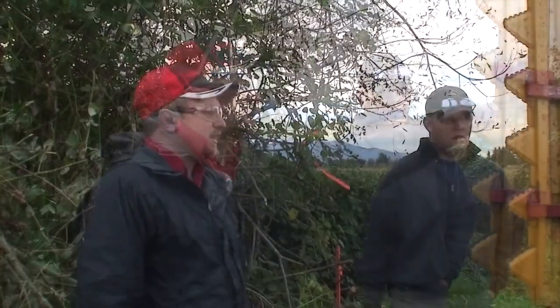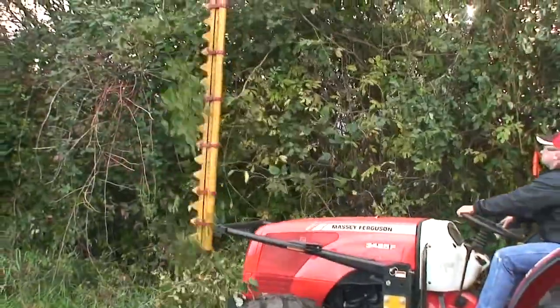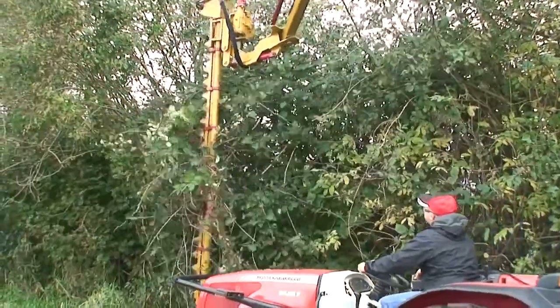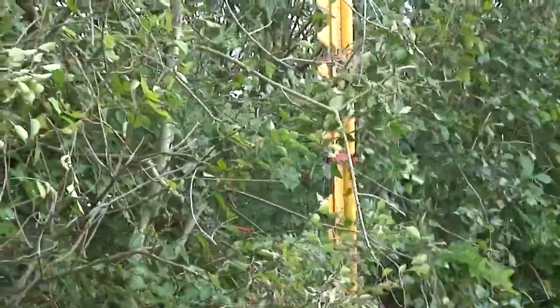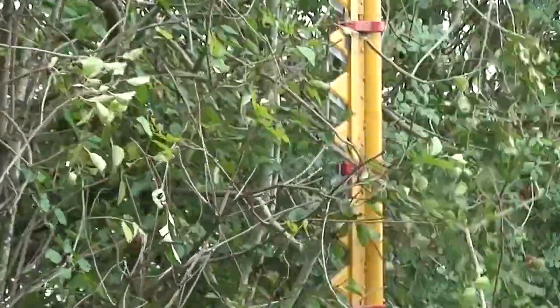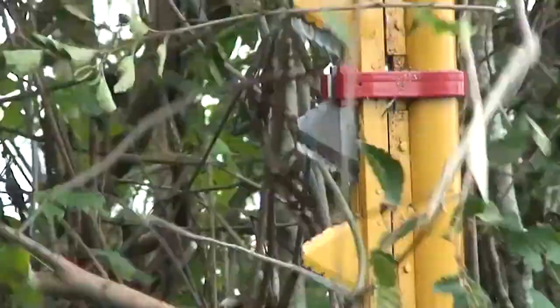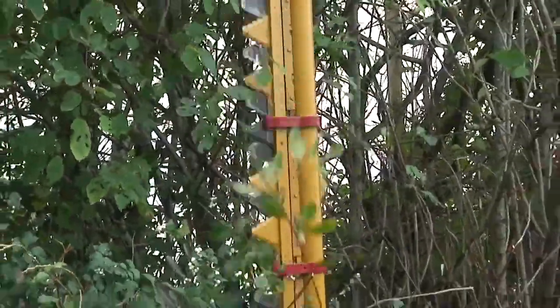These blades are 3/16ths of an inch thick, and the Magnum cutter bars use a quarter-inch thick blade. You tell us what tractor you want it on and we'll figure out a way to make it fit. We build anywhere from a 3-foot cutter bar up to a 15-foot cutter bar, and they can all be put on pretty much all the models. We build customized setups for nurseries, citrus, or other special crops.